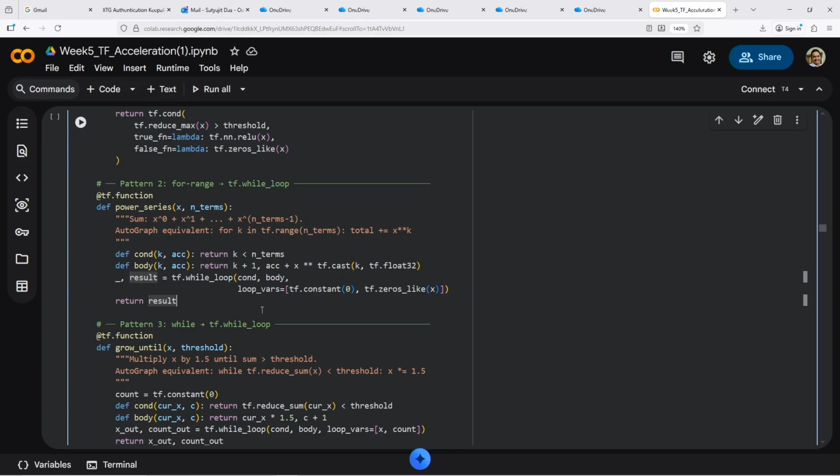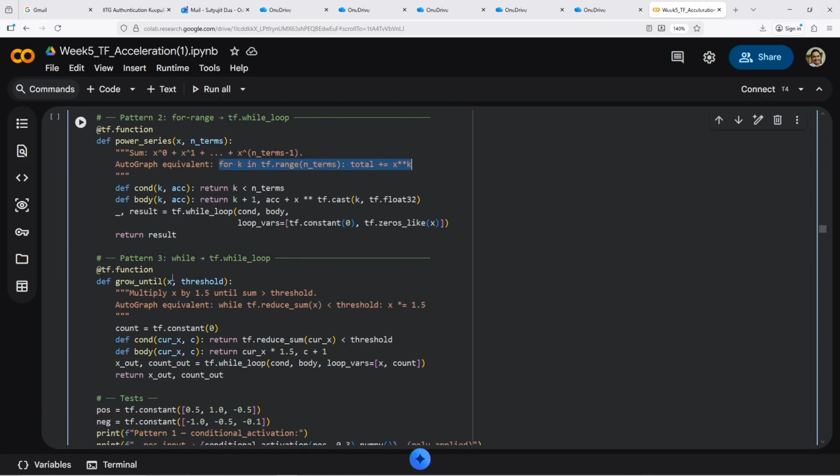So this autograph equivalent is basically doing x to the power 0, x to the power 1, till x to the power n minus 1, based on for k in range, total plus equals x to the power k. Now you will write this in Python, right: for k in range, total plus equals whatever this series is. So it will form this particular graph.